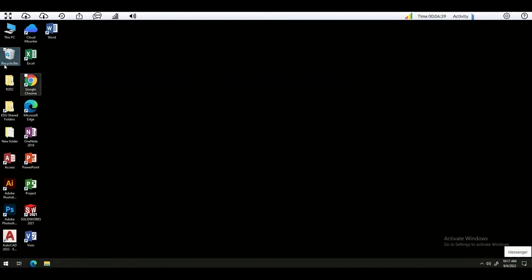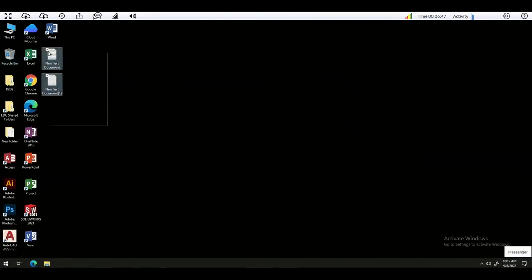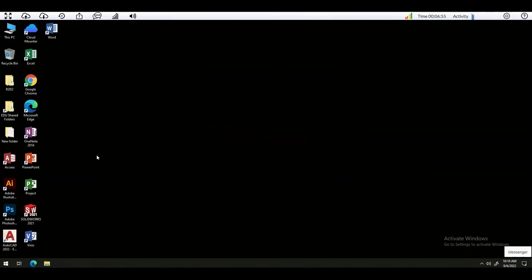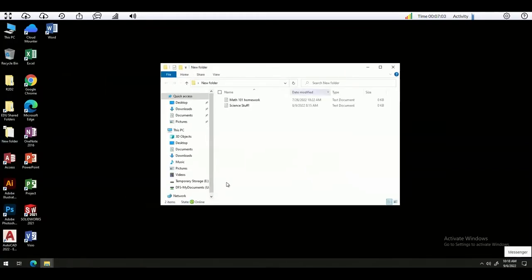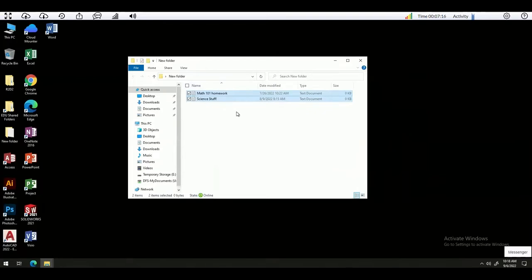It's the same thing as a real desktop. If a student uses shift delete, that's going to permanently delete that. So now we have a situation where those files are gone forever. And so we do have a feature called shadow copies. I'll talk a little bit about how to recover files that may have been deleted at a certain point in time. So let me talk a little bit about that now. So here we have this folder that I created, I think, several weeks ago.